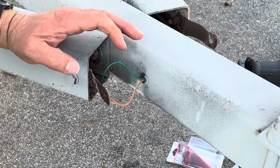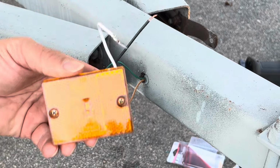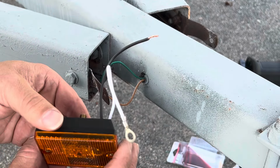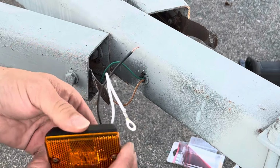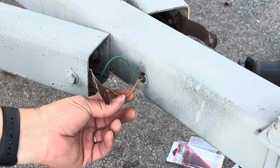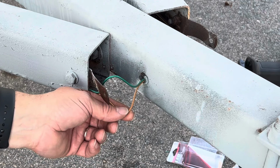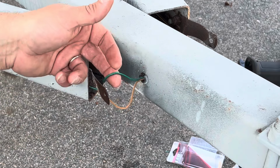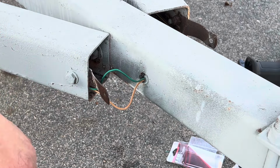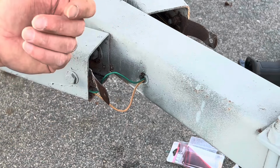So what I'm going to do is I have a rectangular light right here, the amber light that I picked up at Walmart. The white is ground, and the black is the power wire to illuminate the lens. This is a 4-circuit trailer wiring system. The green is turn signals, brake lights on the right, and the brown on both sides is going to be your parking light illumination.